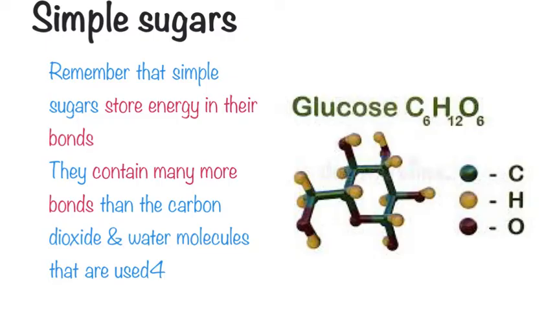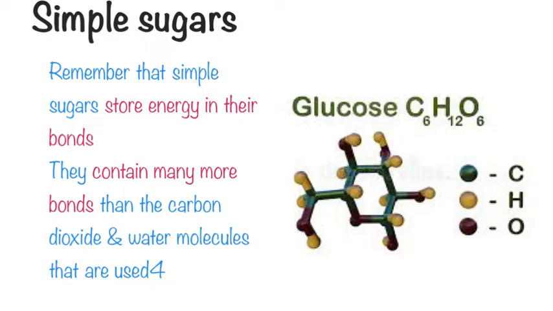Now, this is a ball and stick model you can see here showing glucose, and we can see it's got a big ring structure in the middle over here, and it's got some bits hanging off, and then it tells us that the white things are hydrogen, the green things are carbon, and these other ones are oxygen. And we can also see these lines are the bonds holding them together. Effectively we can think of these as being energy.